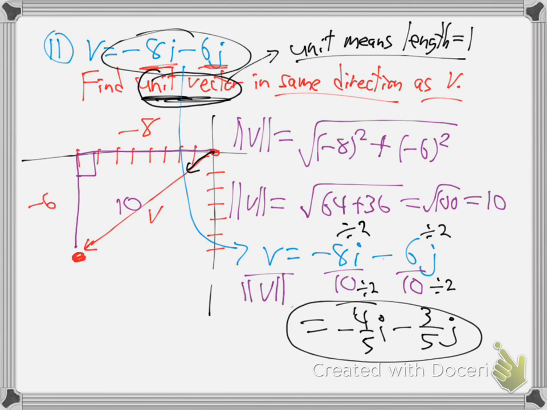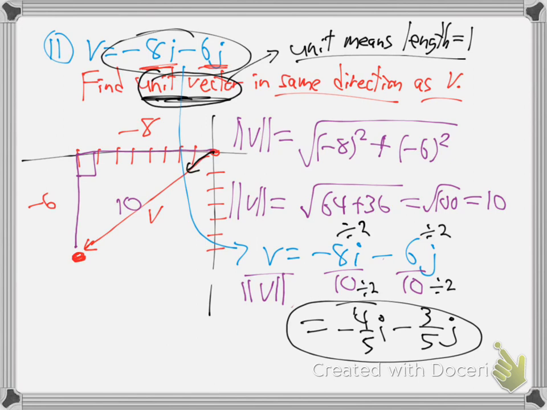That's the unit vector. That's a vector headed in the same direction as the original, but its length is only 1. How do we know? Because we divided it by its own length. So that makes its length only 1. But it's still headed in the same direction because we used the original vector for the heading. Is that good? Comes up a lot in higher math if you're going there.